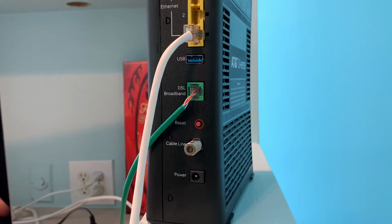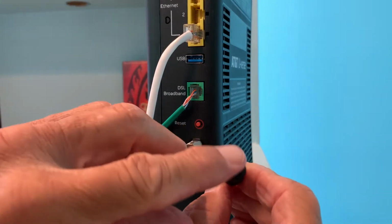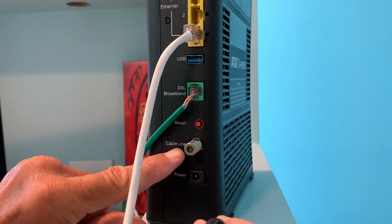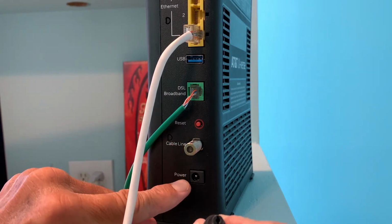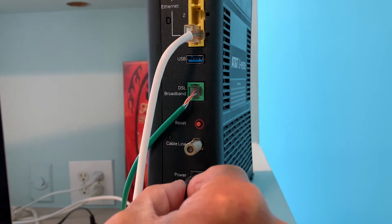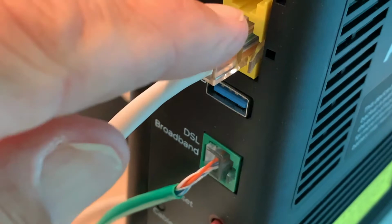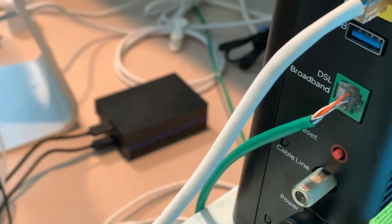Of course, this is a tangled spaghetti mess. So here's our power cord. And basically, it's just like a circular thing there. It's right underneath your cable coaxial. There's your reset button cable, and then there's the power there. So then we just got to shove this baby in there. Bam, done. Pushed in.